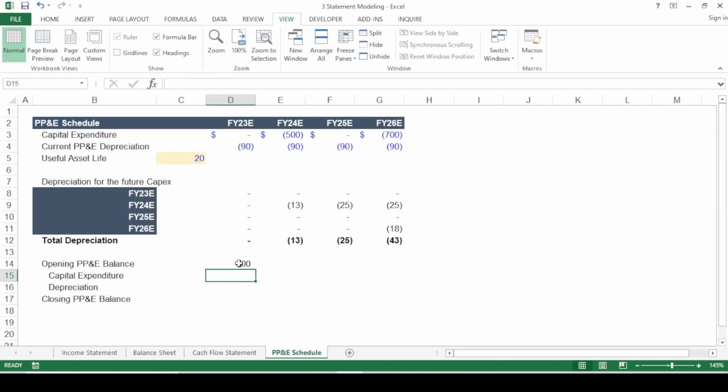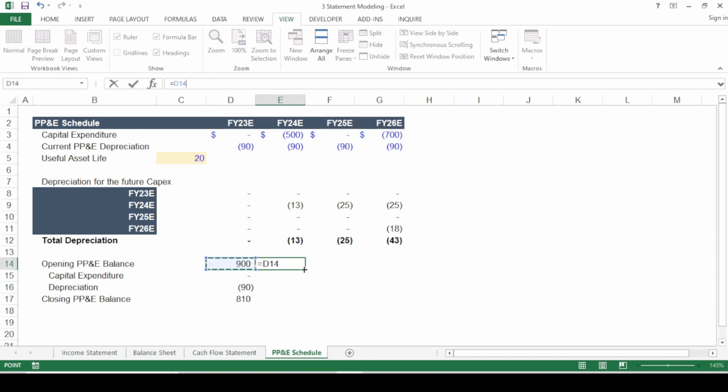So for this projected period, this will be the opening balance. For the capex, we're going to take the capex from here, and this will be a negative sign because capex will be an addition to the plant, property and equipment. And then for the depreciation, we're going to take this plus this expense, and then the closing balance is going to be the summation of all this.